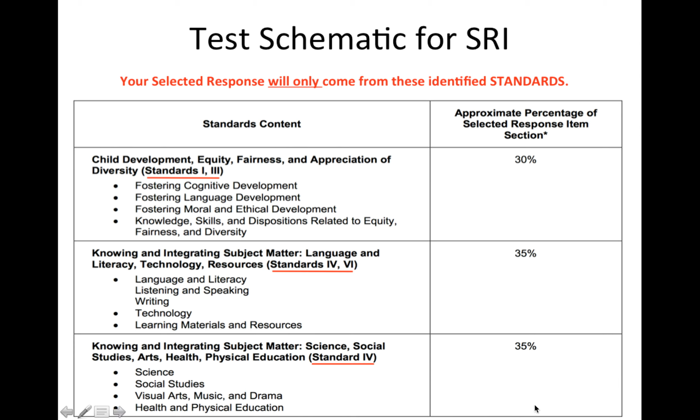Over on the right, you can see it's pretty much even, the percentage of the questions. That's not the case for all certificates. So your classroom teachers, and you have given high stakes testing before, you know what that means when you see a higher percentage in an area. You really want to make sure you focus on that.